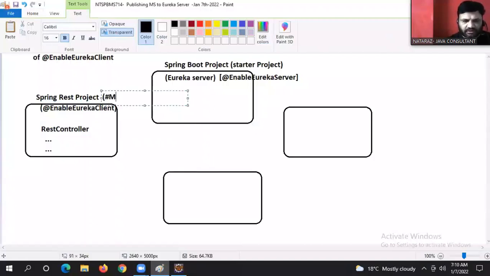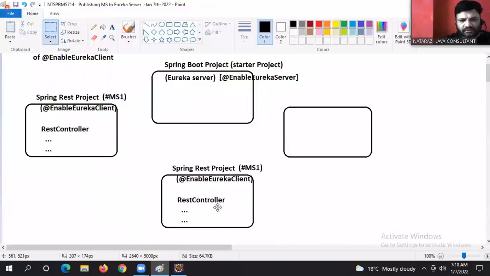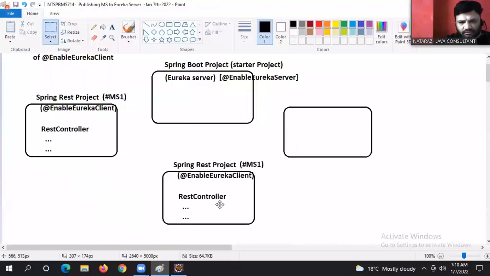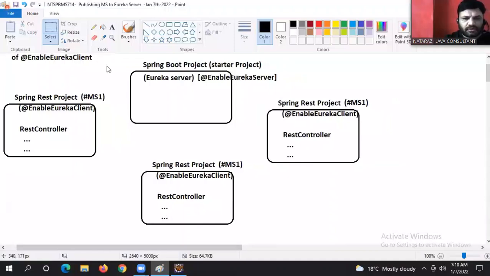MS1, microservice one, boss. Like this, multiple microservices: MS2, MS3. Let's keep MS2 here.